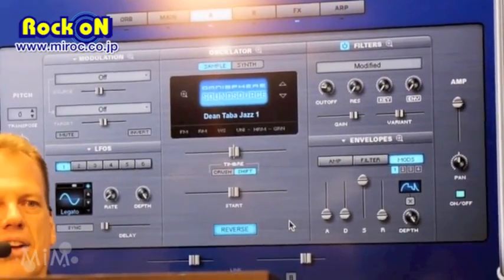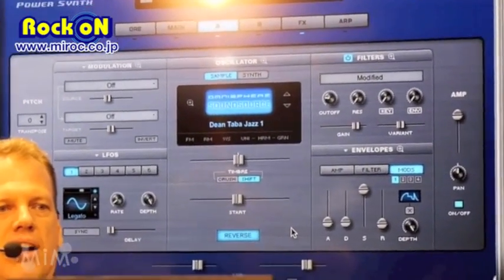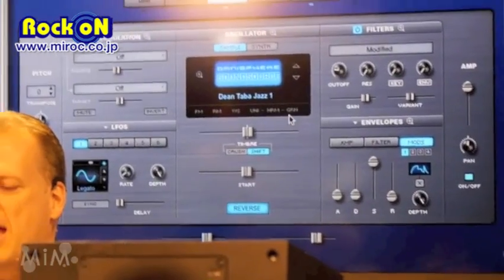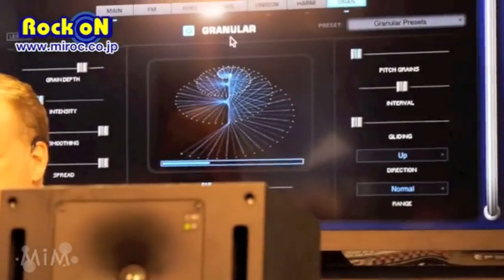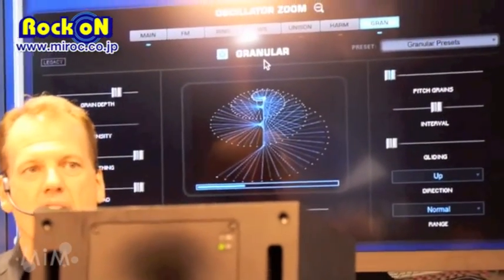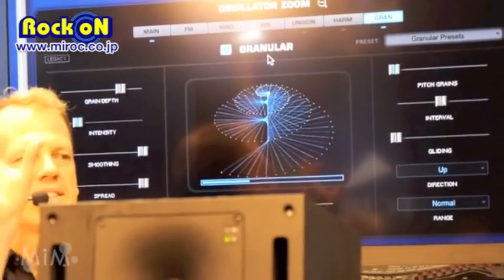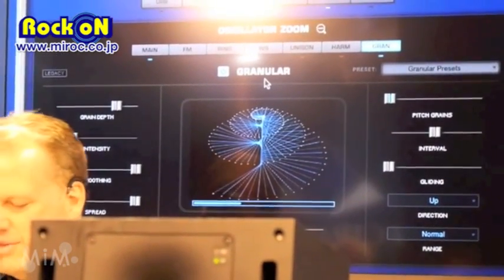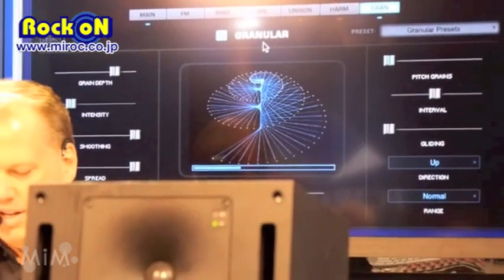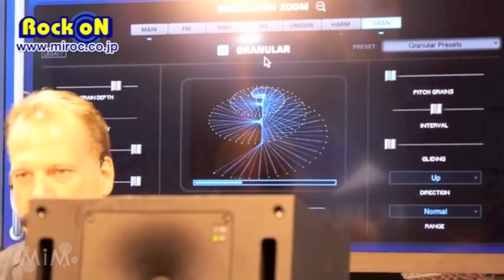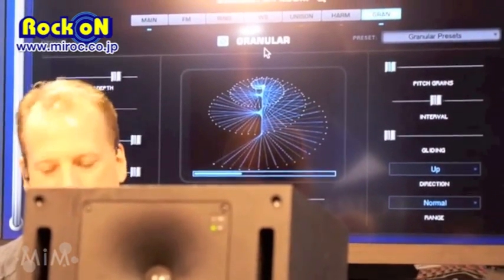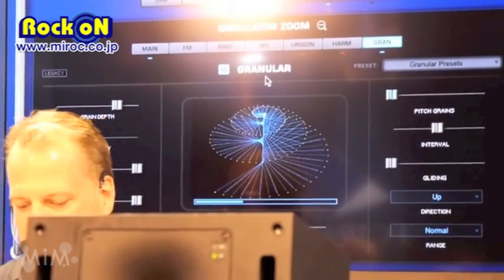So I'll turn that. Okay, that's kind of nice. And then we'll go up and turn the granular on. And now I can freeze any section of this and turn it into a texture. And I'll move that position.